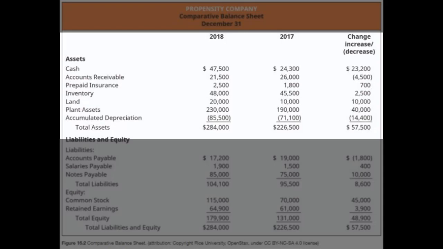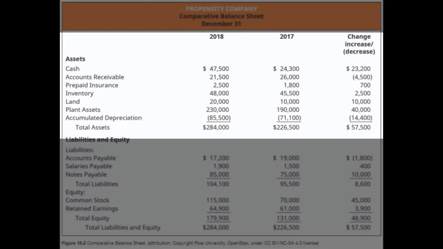Now let's look at accounts receivable. Accounts receivable decreased from $26,000 to $21,500 this year. What is the impact of that decrease on cash? Well, one plausible explanation for a decrease in accounts receivable is that your customers are paying you more quickly, and that's good for cash. Your cash, that is.